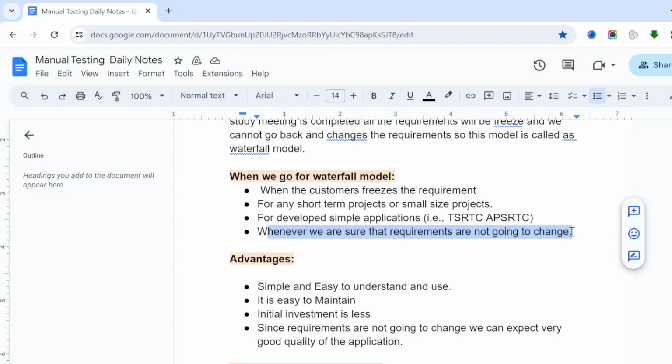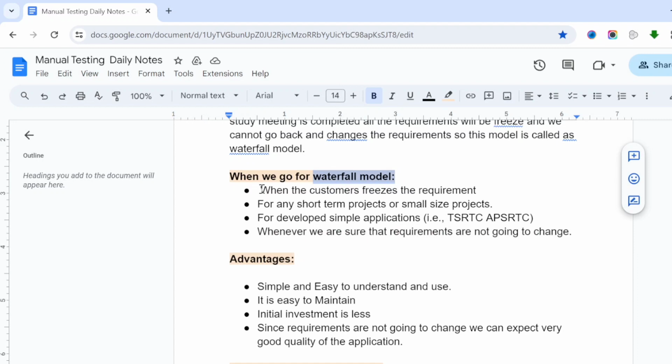The client is showing some software application, saying exactly I need this application, there is no need of any changes in that. Exactly I want how the application is presented. So like this the client is saying that 100% requirements are not going to change. So at that time also we will choose the waterfall model.